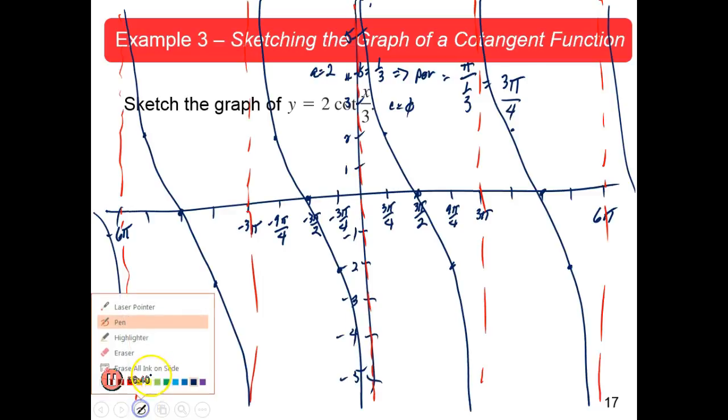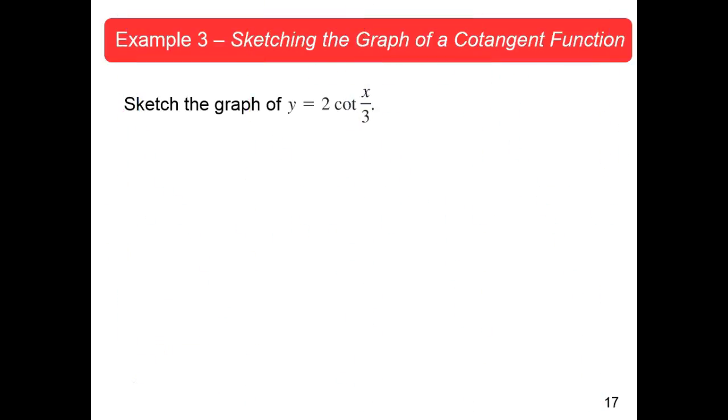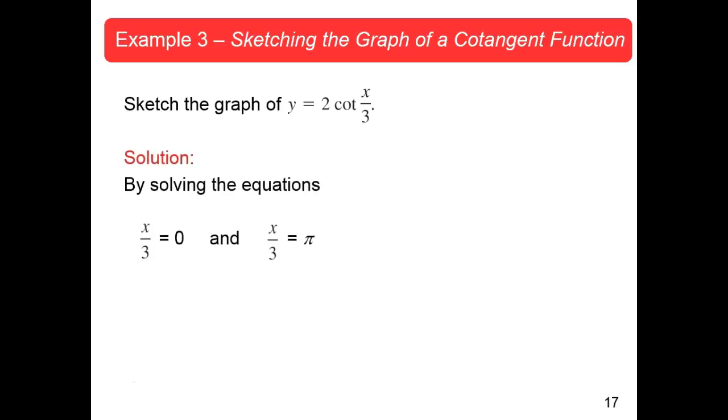Let's see how they did it. And to me, their way is more awkward, but if you like their way, go for their way. It works. Okay, they start with the argument of the cotangent, x over 3. And they say they know the first two vertical asymptotes are going to be where that's equal to 0 and where that's equal to pi, because the period is pi. And then from there, they continue. The first one will give you x equals 0. The second will give you x equals 3 pi. Those are exactly our first two vertical asymptotes, 0 and 3 pi.